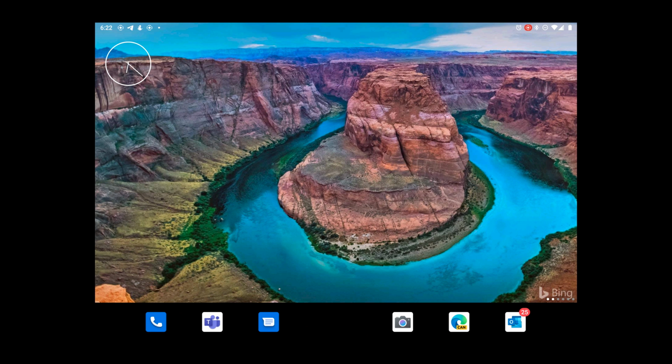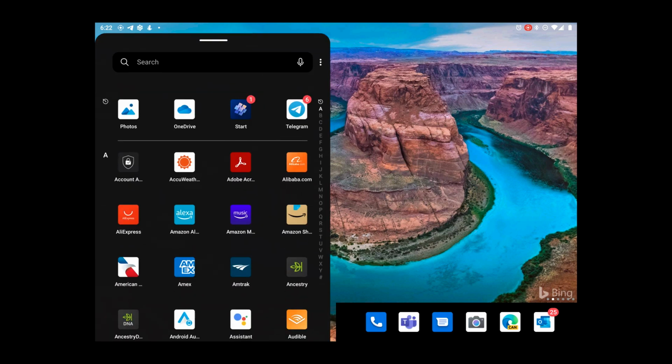Next, we're going to take a look at the app drawer. The app drawer on Android is where all applications are located. So to do this, we're going to do a swipe up gesture on your screen, and this will bring up the app drawer. My app drawer probably looks different from yours. We will go through the configuration of the app drawer. So I want you to look at the top, and you'll see the search bar, and to the right of that, you will see three vertical dots.